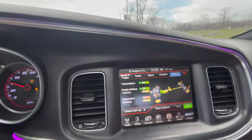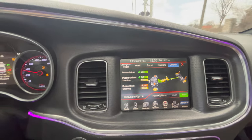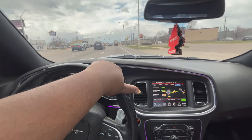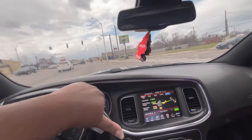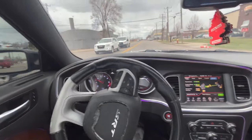I need a wheel alignment, but I'm not going to get my wheel alignment until we get the whole camera and stuff figured out, because as y'all see, I got it in eco. Everything is in street mode except for the suspension. Us missing that camera from the car crash is making my suspension feel tight. It says it's in sport right now, but it feels like it's in track. My power is in eco and everything like that, but the damn thing is stiff and bumpy.